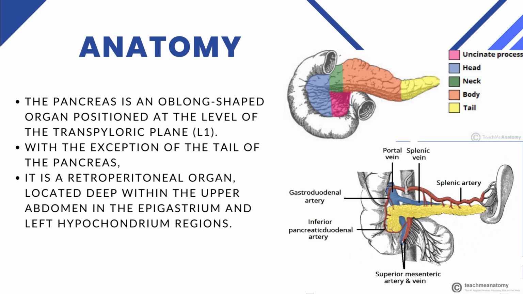So when we look at the vasculature, the pancreas is supplied by the pancreatic branches of the splenic artery, which is over here. And the head is additionally supplied by the superior and inferior pancreatico-duodenal arteries. Since the inferior, there is also a superior branch. And these are branches of the gastroduodenal artery, which is from the celiac trunk, and superior mesenteric arteries. The venous drainage of the head of the pancreas is into the superior mesenteric branches of the hepatic portal vein. And the pancreatic veins draining the rest of the pancreas, they do so via the splenic veins.